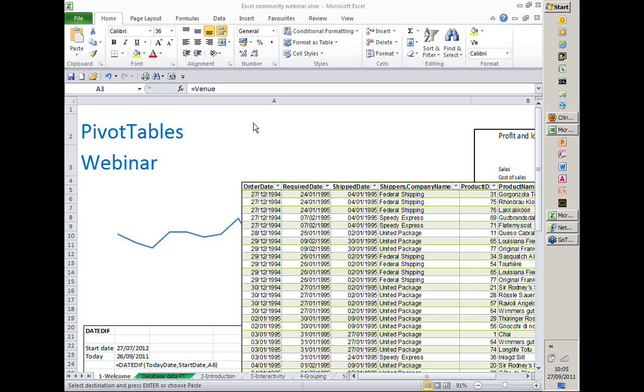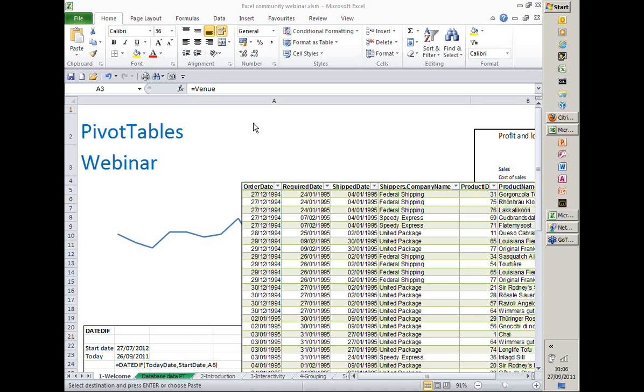I'm going to try and cover a whole range of pivot table items, from just straightforward why would anybody use a pivot table, through to some more complicated areas, including some that are specific to the later versions. Hopefully, if you have got an earlier version, then this might give you some idea of what the advantages are in upgrading sometime.